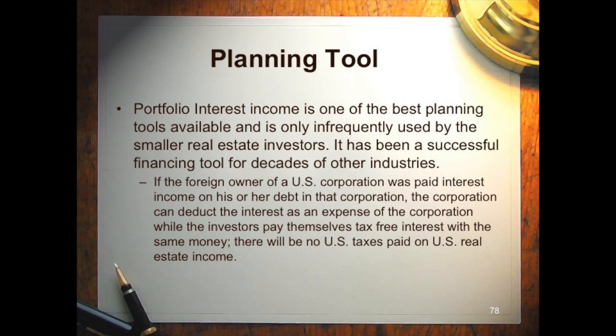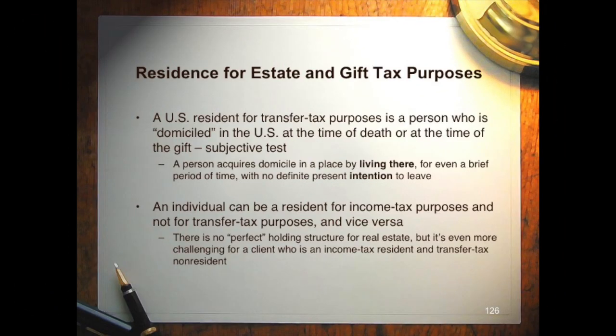Now, I'm going to switch from talking about income taxes and capital gains taxes and depreciation and interest and how to make sure that the 20 and 21% tax rates that are in the Trump tax bills are reduced even more because of tax planning techniques. We're going to switch to the issue of United States estate and gift taxes. Now, when it comes to estate and gift taxes, the typical American now can give tax-free $11 million to anybody they wish to, and there will not be any tax on that.